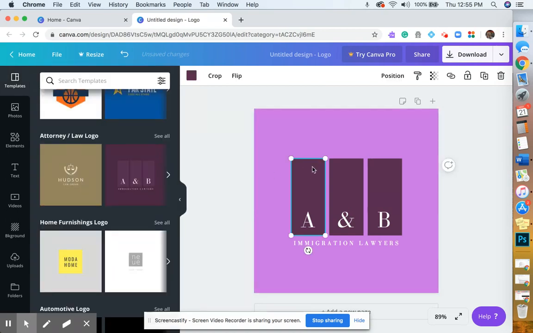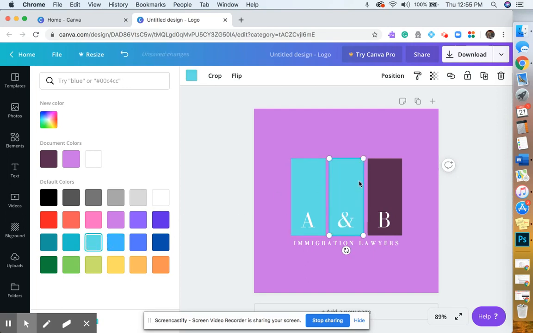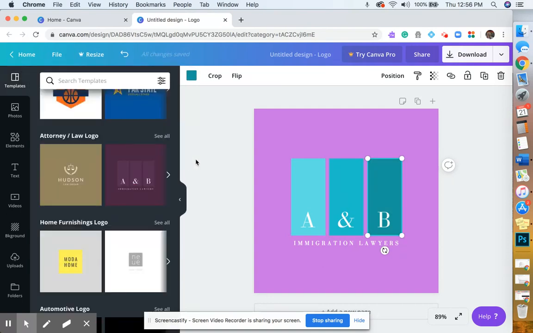Now, as a result, I'm going to then change these colors. And again, you can go to your color bar and now you can really play with some other colorations and so forth until you find something that you're really keen on. I'm going to go ahead and go with that color there. And then I'm going to just change the same colors, or I might even play around and adjust my colors as I see fit. So I've now adjusted my colors to my liking. I'm at the point now where I'd like to adjust my text.